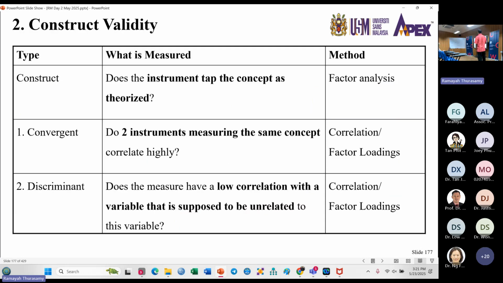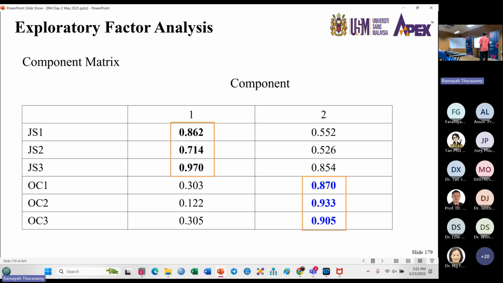Okay, for construct validity, we will run an analysis called EFA or CFA, right? Why do we call it EFA? When you write your chapter 3, do you write, I don't know yet, later I will decide? You know, right?